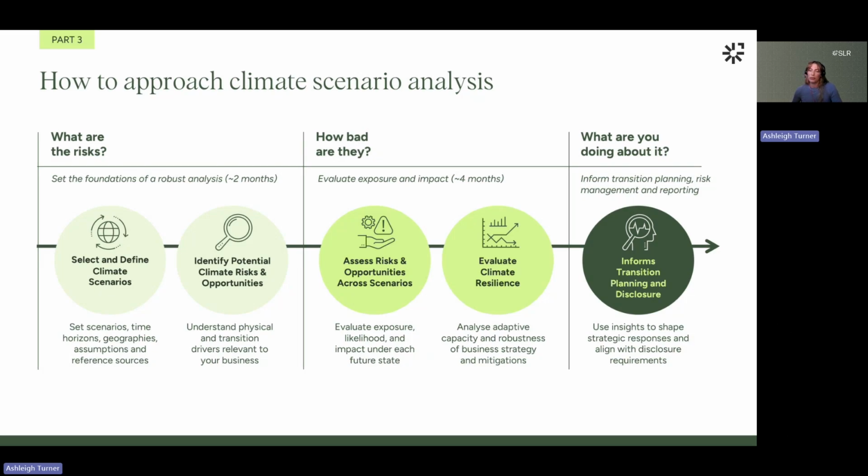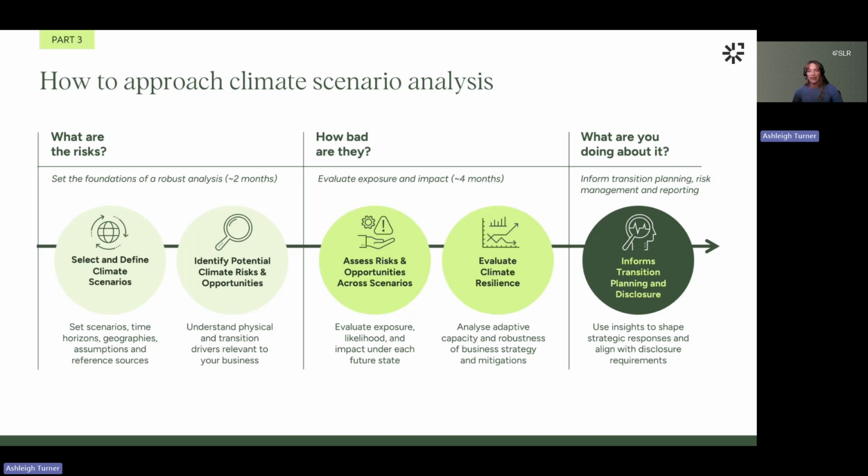And as part of the climate scenario analysis, your resilience is also assessed. So it's really important to uncover your ability to adapt to each of the risks across the different futures and identify those gaps in your current strategy and the mitigation and adaptation measures that exist, but then also future planning. So this is kind of the bulkiest section, this analysis section. It's where a lot of the work happens. And we typically feed all of this into a series of workshops to really test the climate risk and opportunity scoring.